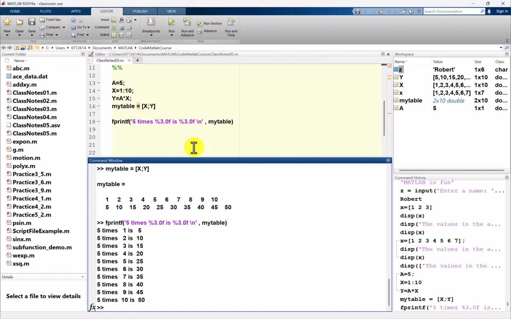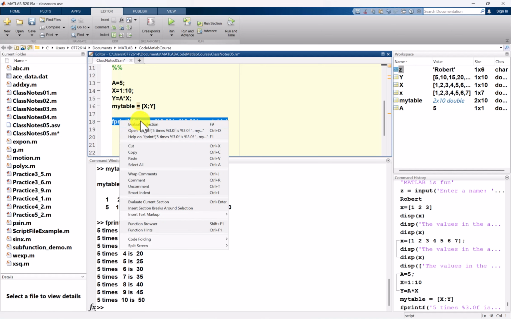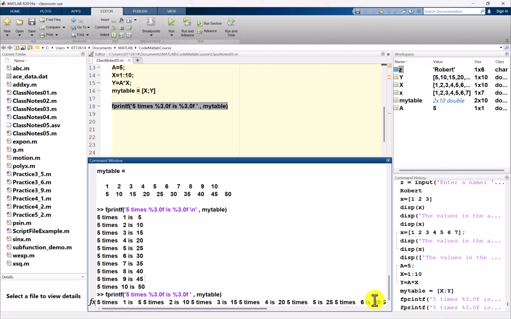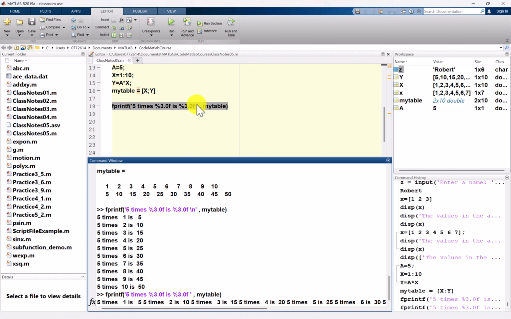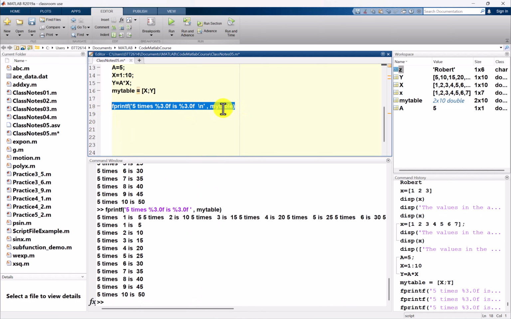So let's go ahead and run this again, and let's just say I forget to put this \n. Let's see what happens. If I run it this way, it's going to look very sloppy. It's not going to make any sense. It essentially puts it all on the same line and you really can't make out what's going on. So this \n is very crucial, and it's a new line character or carriage return. So I'm going to go back and run it again. So now it's the table.